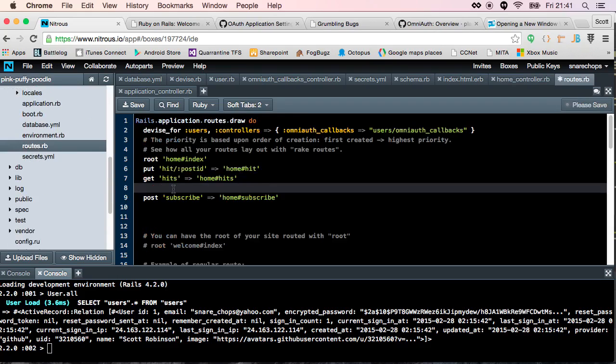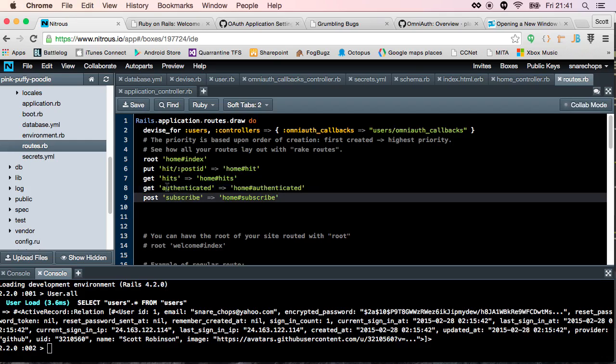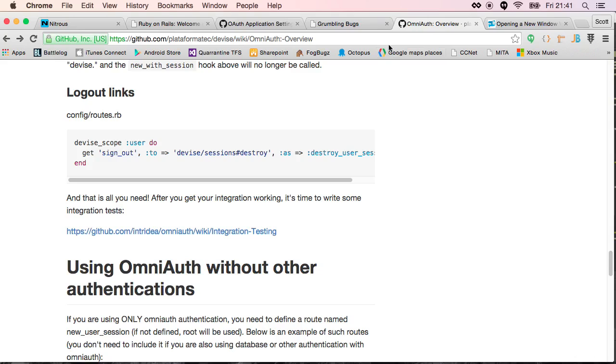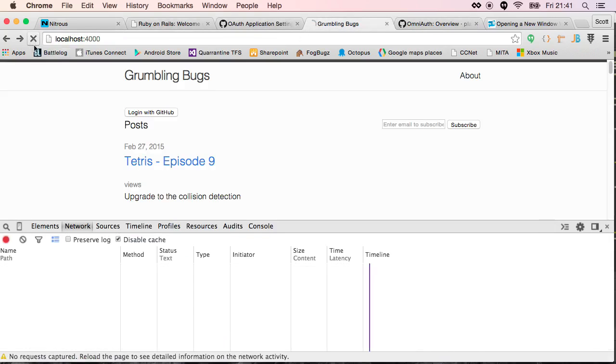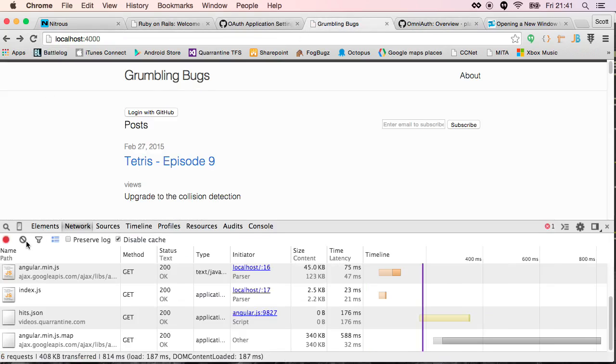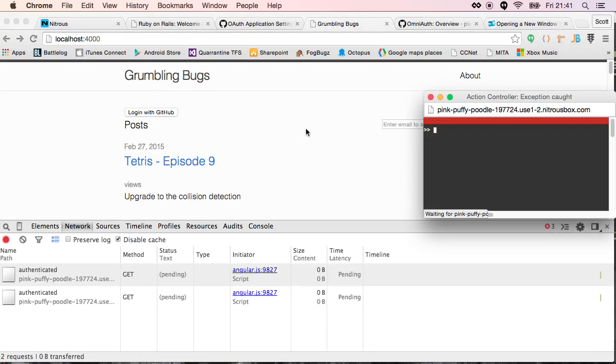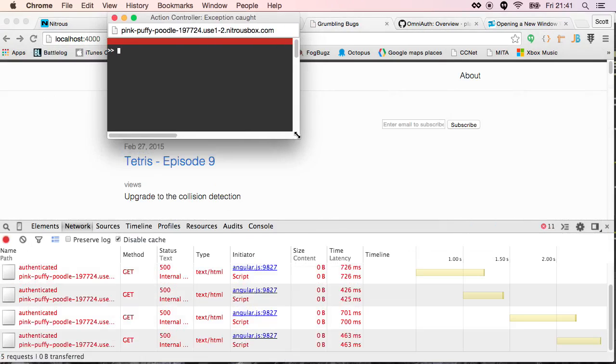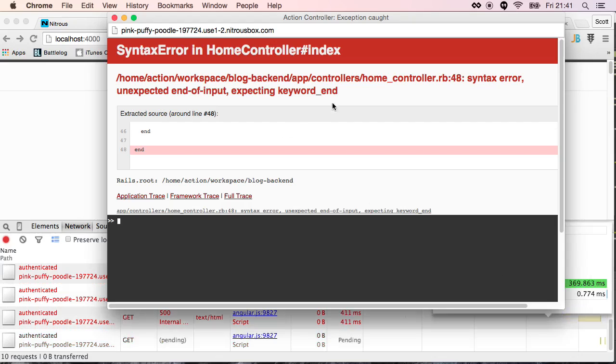So we go back into routes, and we're going to do a get authenticated goes to home authenticated. So simple enough. Rerun this, close that, hit this, and I'm getting some sort of error here. Syntax error, expected end of input, keyword end.